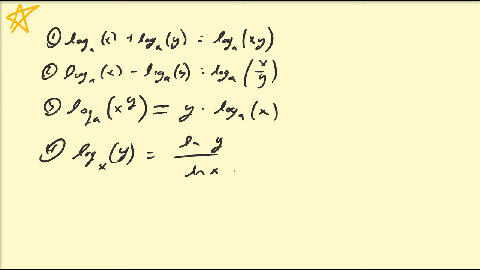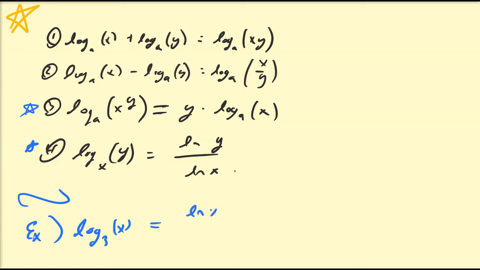Alright, so let's just start with some basic examples, especially ones that are associated with rule 4. So if you have something like the log base 3 of x, you may not be comfortable working with logarithms that are not natural or base 10. So we can use the last rule and rewrite this instead as the natural log of x over the natural log of 3. Keep in mind 1 over the natural log of 3 is just a constant, so we can call this c. So this is pretty much like c times the natural log of x, which is a very basic logarithmic expression.